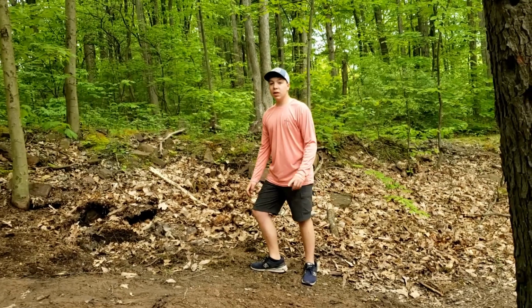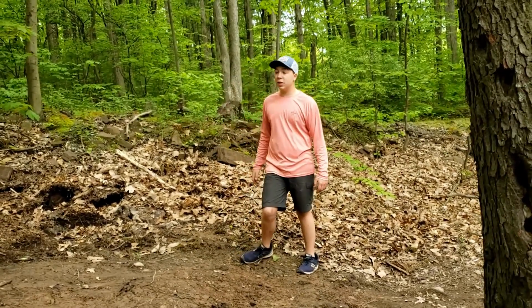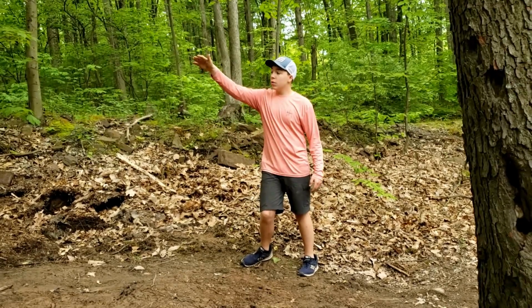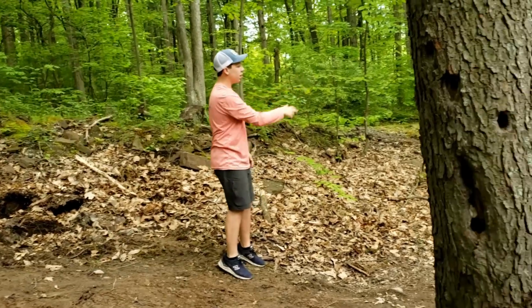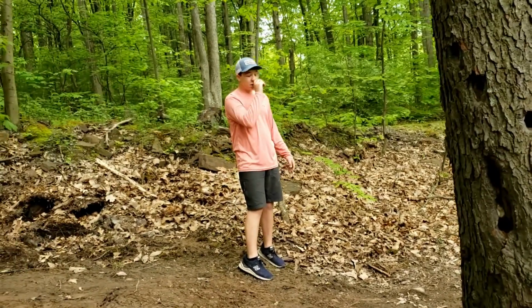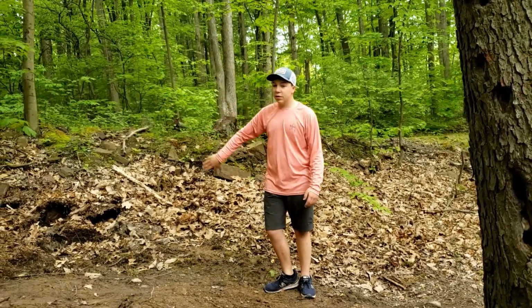Don't forget to meet me back here next week as we'll be building a berm right here because we desperately need one, because when we come off the jump, we come super fast and then we usually go straight through the flower bed here, which is not too good because eventually my mom will yell at me. But we need to build this berm so we can come around here nice and fast.